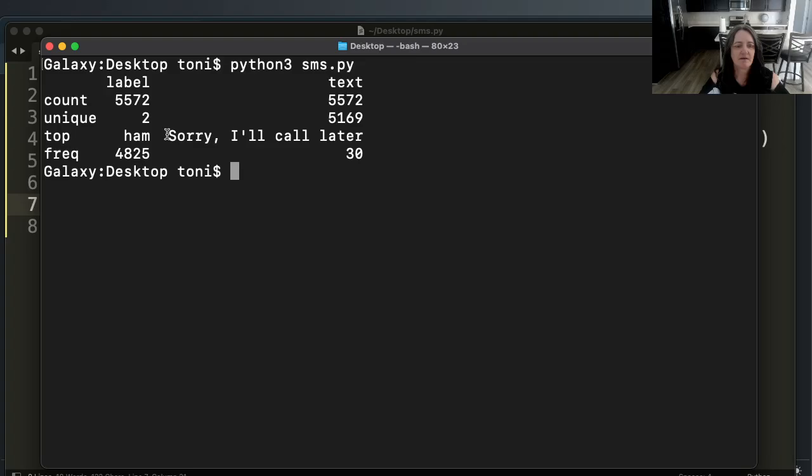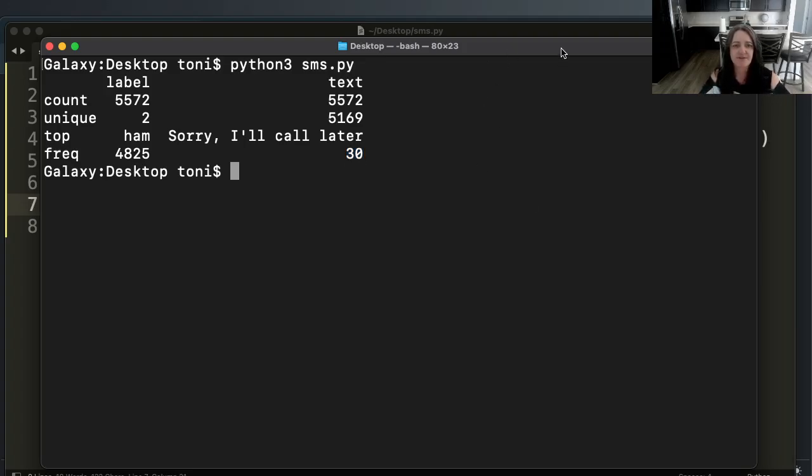And here, the top SMS message is, "Sorry, I'll call later." And that appears 30 times in our data set. So we might want to filter those out. We might want to leave them in. A lot of the decisions on data pre-processing are really based on what you're trying to achieve and what you know about your data set.